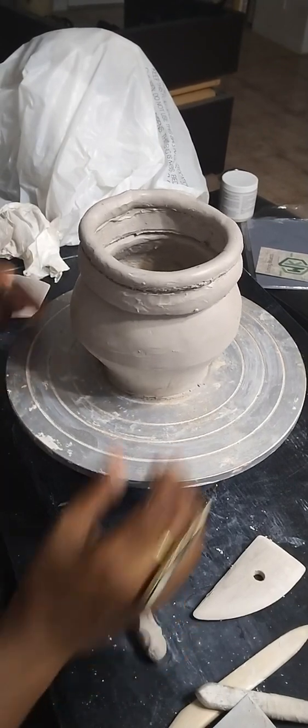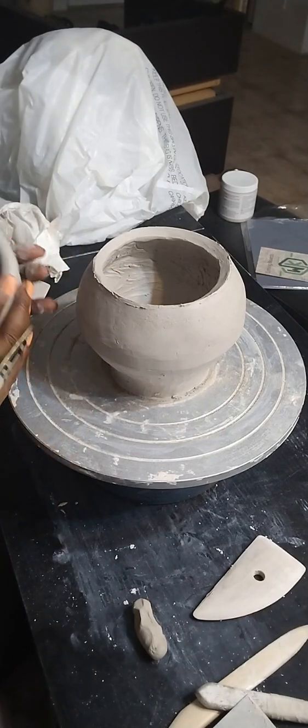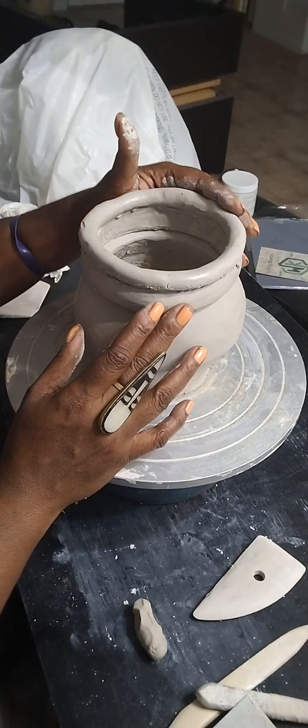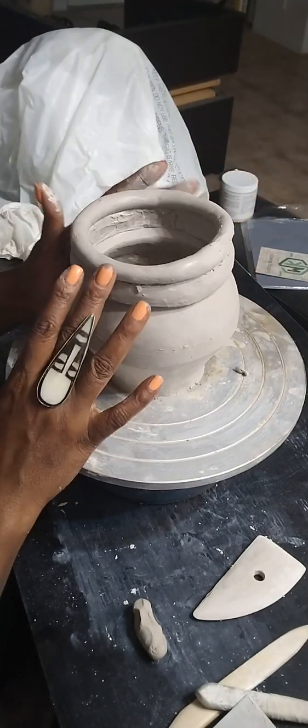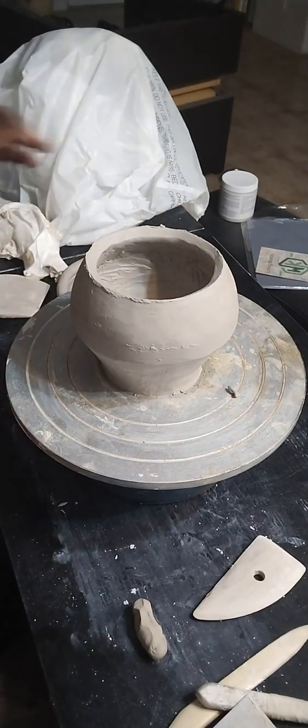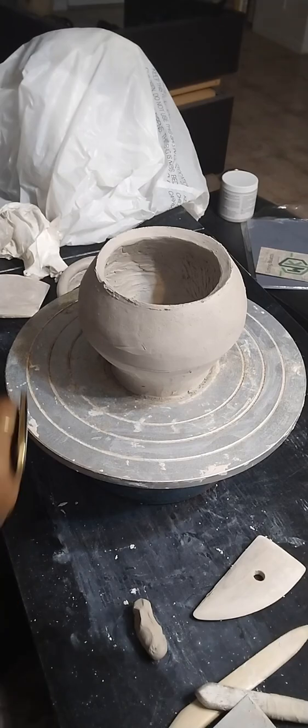All right, I'm back. So initially, this part, which I'm lifting off, was going to be a lid. But when I saw the shape of it after putting it here, I feel like I want that to be part of the shape. So I'm going to catch on the flip side, please. And score it. I'm going to score it and add some slip. Got that backwards. And join these two pieces.